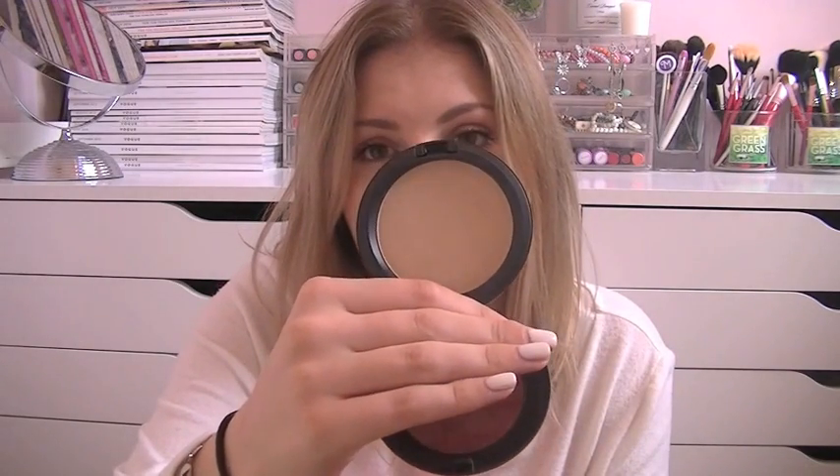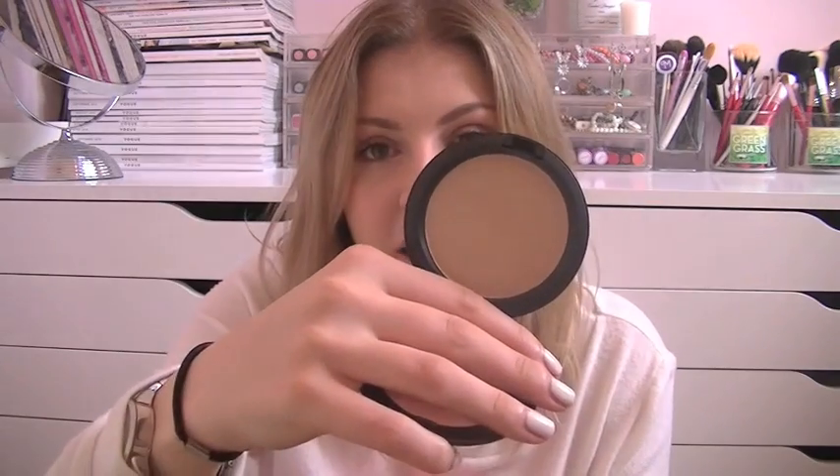Moving on — because I've been more tanned, I decided to reach for the Blot Powder from MAC in Medium Dark. This was one that Laura's Beauty — she's Lauren Baker here on YouTube, I'll link her channel below — sent me in a package. I thought medium dark might not be best for me, but when I did fake tan and wanted my face to match the rest of me, I reached for that blotting powder and it is amazing. I know it's not a budget product, but this powder is the best powder I've used in my entire life — it has the best oil control, it's really finely milled, and it reminds me a lot of the Revlon Nearly Naked powder.